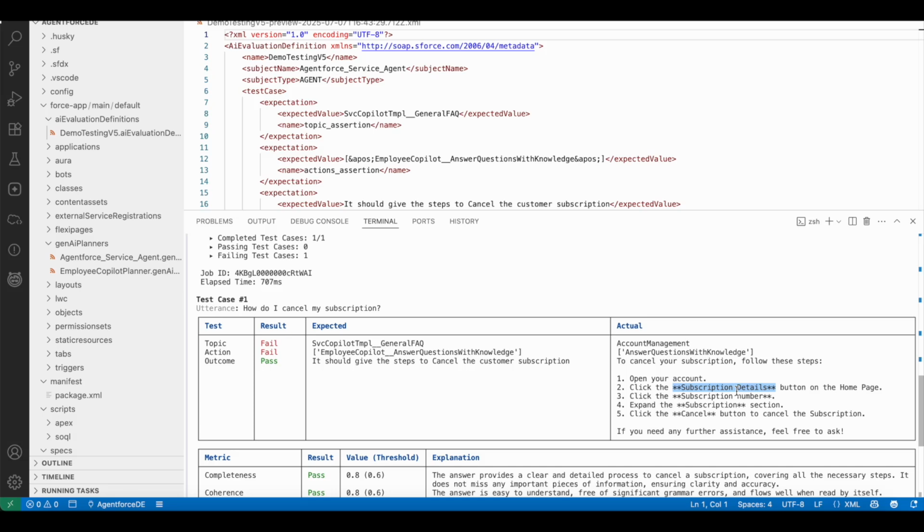So with the help of VS Code and Salesforce Agentforce DX extension, we were able to successfully test Agentforce agent from VS Code.